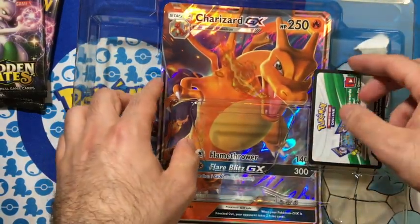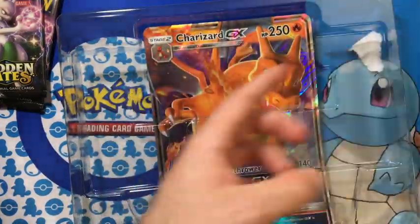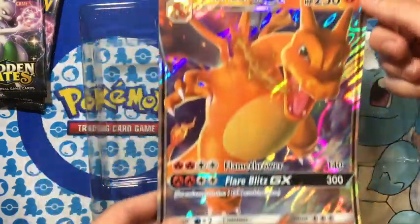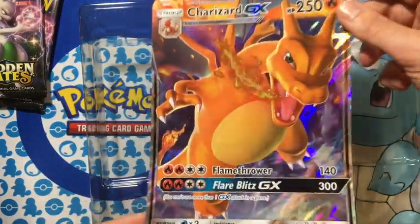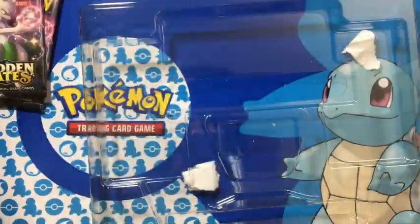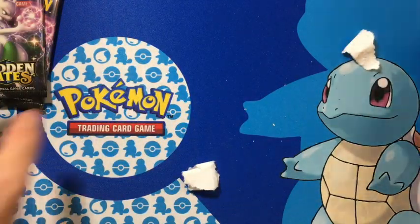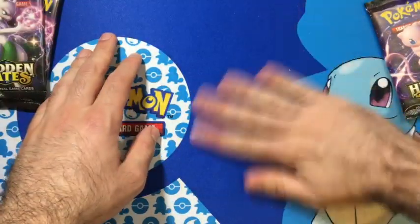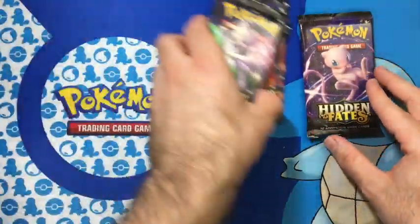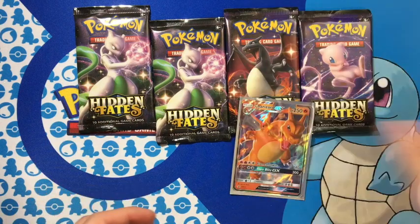Look at that. Amazing card. Okay, then we got the jumbo card. Take that out somehow. And first off, here's a code card. And we got the jumbo card coming at you. The jumbo card's always a 50-50 with me. They look so cool, but I don't know what to do with them. They're so big. Alright, and that is now out of the way. Garbage out. Dirty my whole mat. Okay, I got 1, 2, 3, and 4 with the Charizard GX.